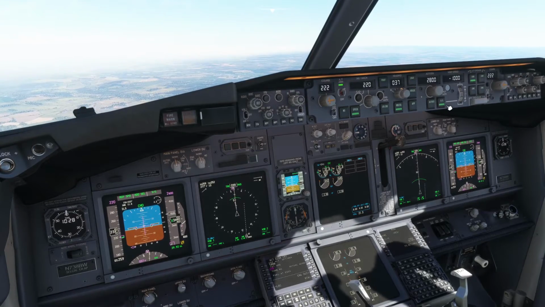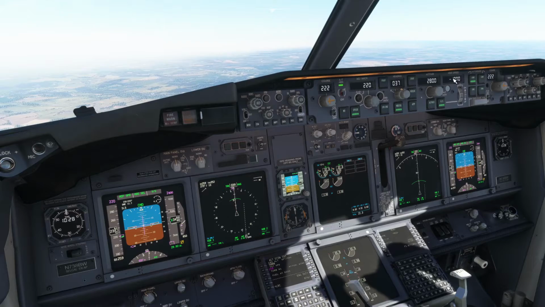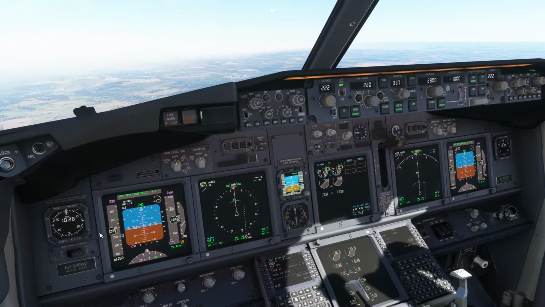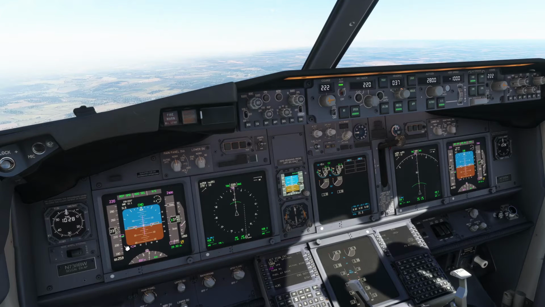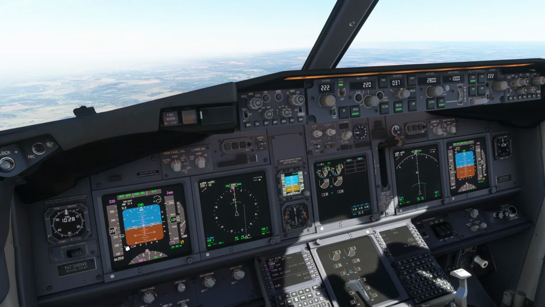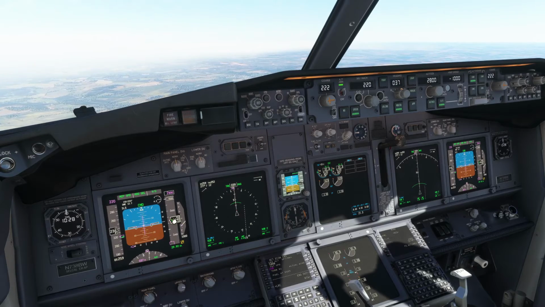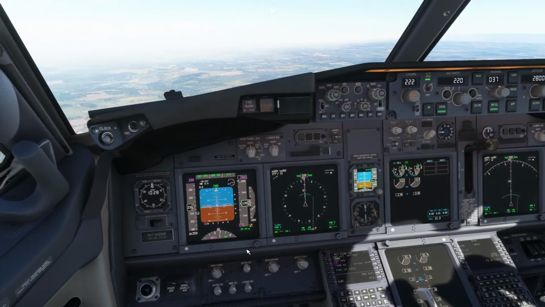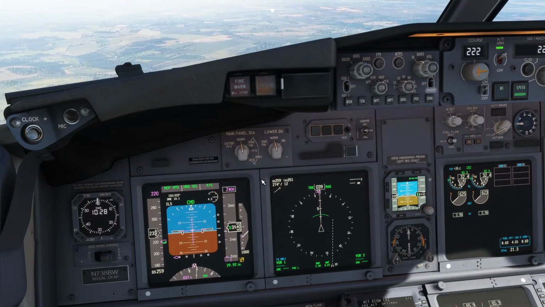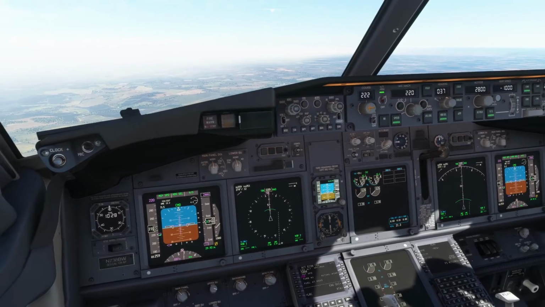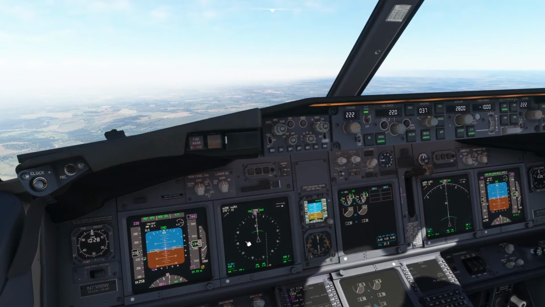So this is the danger of using vertical speed, by the way, look. We're coming down at 1,000 feet a minute. The aeroplane's coasting and accelerating. It can't help it. It's very slick because the gear is up and the flaps are up. So that beep you just heard is that we are within 900 feet of our target altitude. It makes a klaxon noise, just to let you know that.